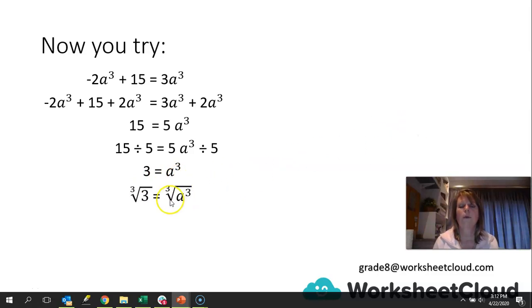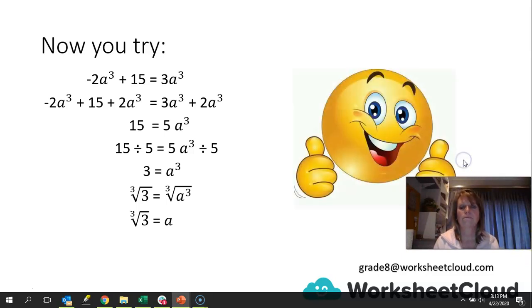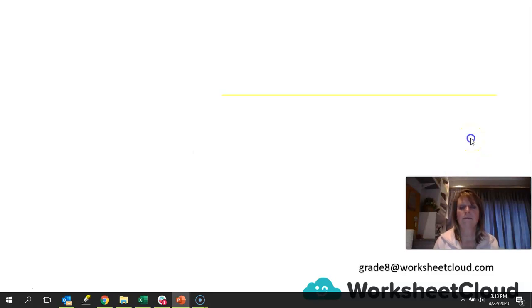Now watch this. I'm going to cube root the 3 and I'm going to cube root the a to the power of 3 so that I get a on its own. So a stays on its own, but my answer is then a is the cube root of 3, which we can't really solve. Okay, and that's fine to get an answer like that. It's going to be difficult to put it back in here, but you can put it back in there because that cube would actually cancel out the cube root. Well done if you got that right.